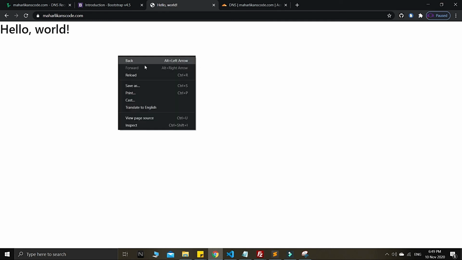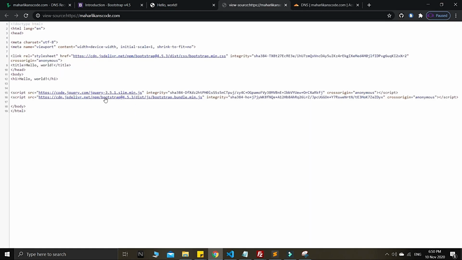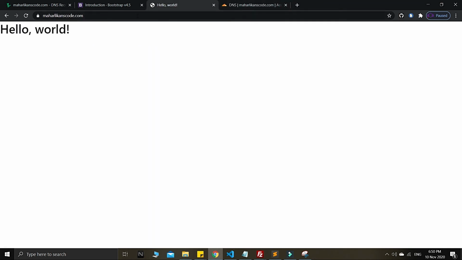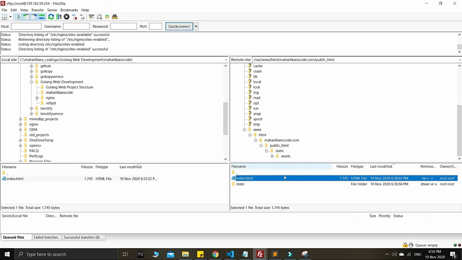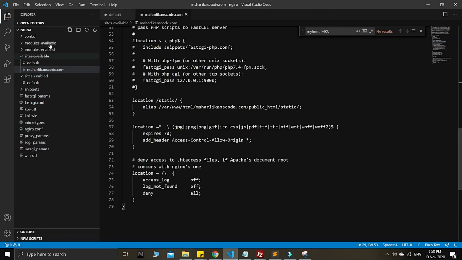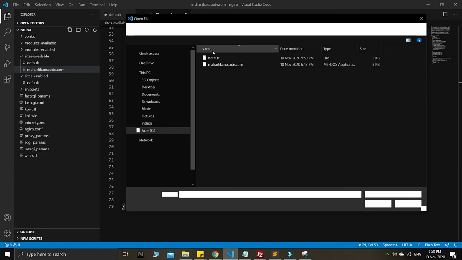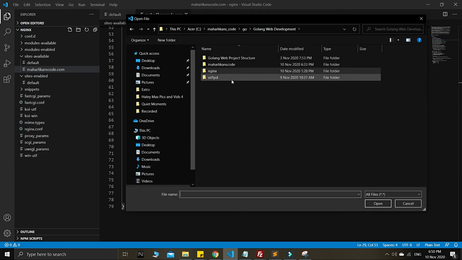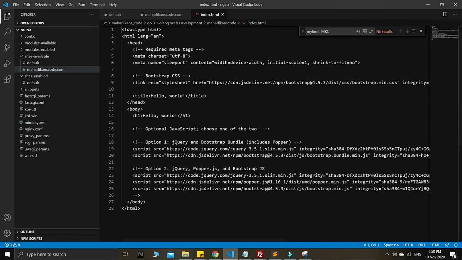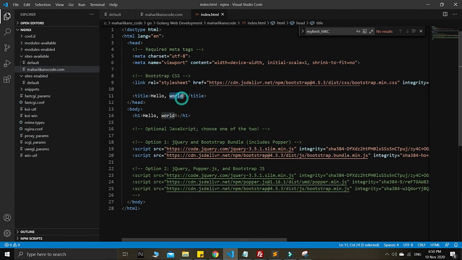So I just try the view source here. So these are all the basic things for the hello world. So we are copying this information. So right now I uploaded this text file here, the hello world. So let's see what will happen if I open the file. Hold on. Okay, we will change a bit. Hello Maharlikans. Let's see, guys.